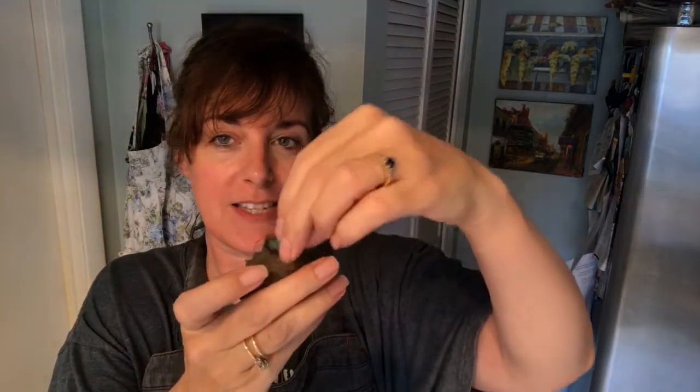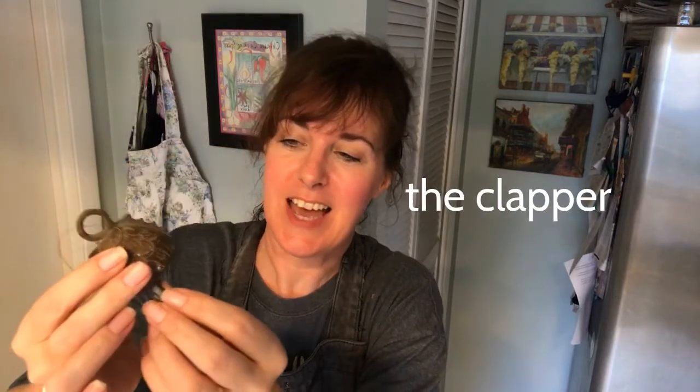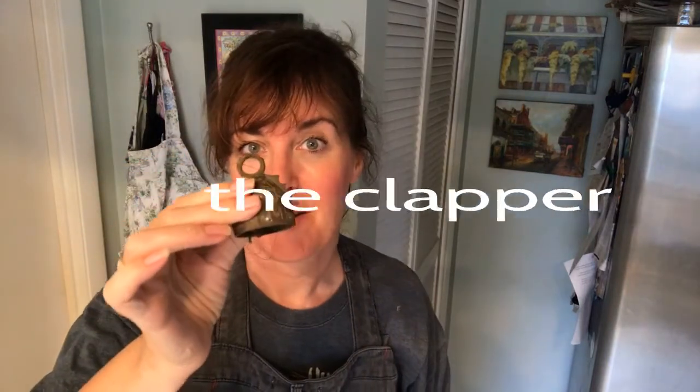Magnet. Brass is not magnetic. Now here's the weird thing. This part is not magnetic, and it kind of freaked me out because down here the magnet was sticking. What's the deal? Well, it's the inside. Whatever this little ringer thing is, that is not brass. But I'm going to take a chance and clean the rest of this because the rest of this is brass. Not really. Hopefully it won't do too much damage to the ringer. That's the clapper. Maybe it'll also clean the ringer.